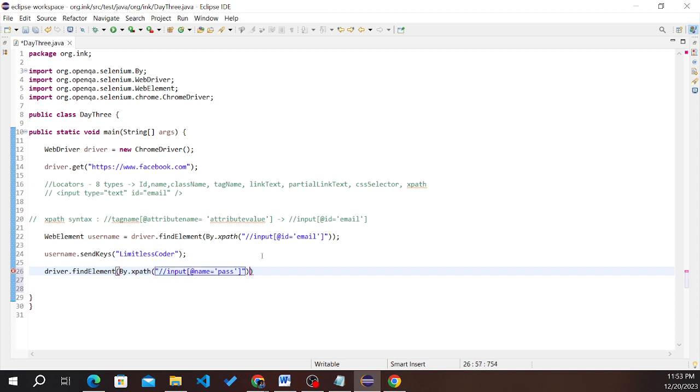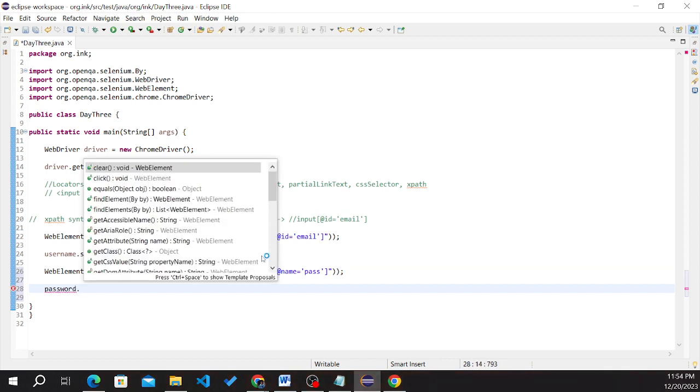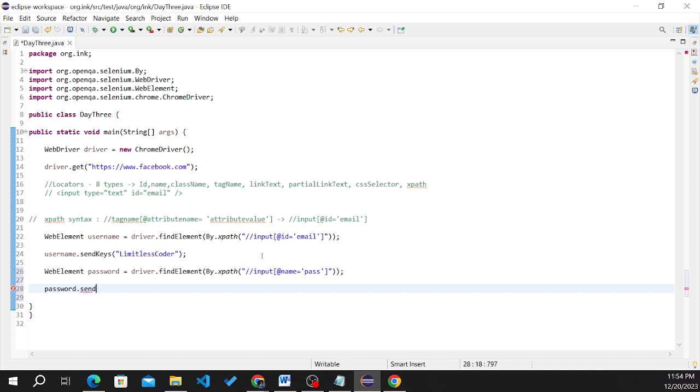Now I'm going to give the xpath here, then get the return type for the password. So I'm going to send some values to the password locator by using send keys, which is limitless coder.